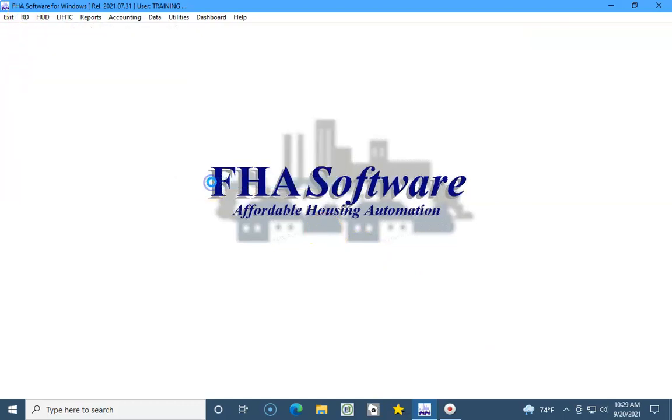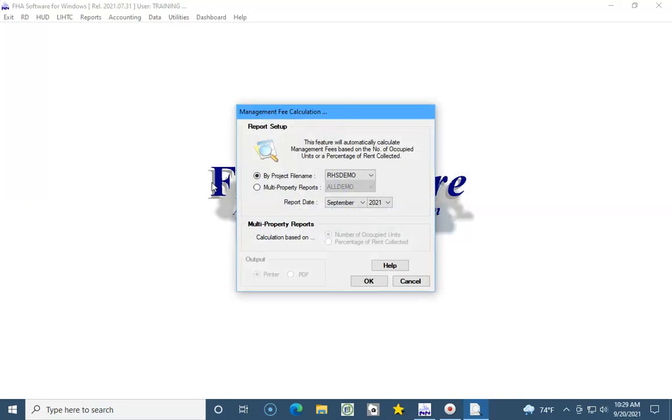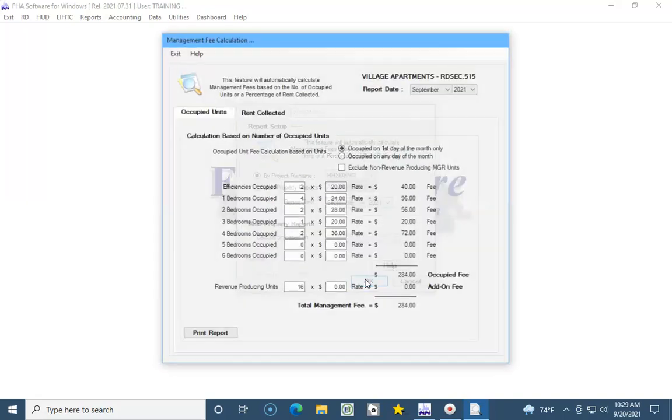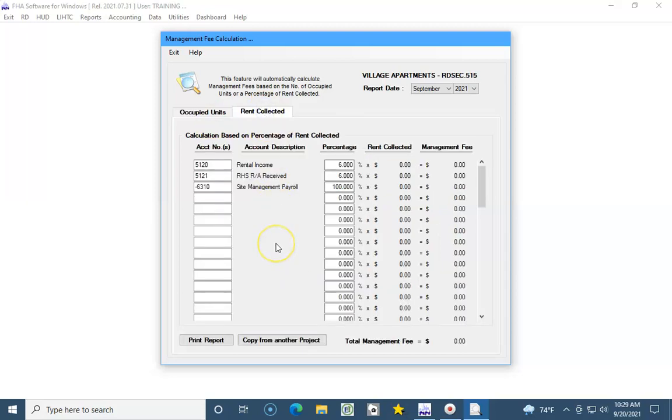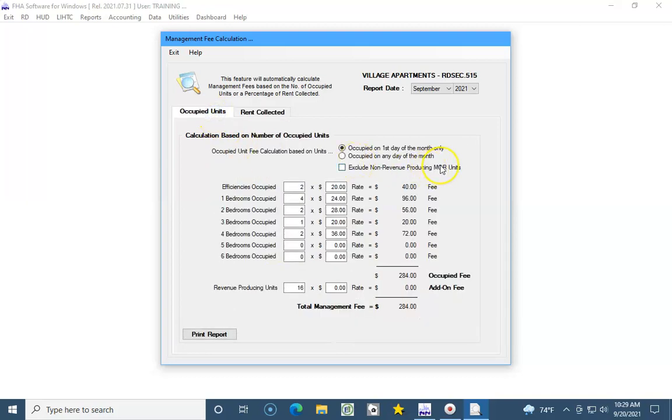And then we've got a management fee calculation feature. And this automatically, so you pick a month and/or a project, and basically this will calculate your management fees based on one of two things: either occupied units or a percentage of rent collected. And occupied units can be based on occupancy as of the first day of the month, or occupied units any day of the month.